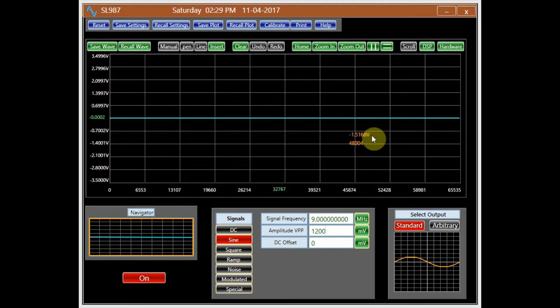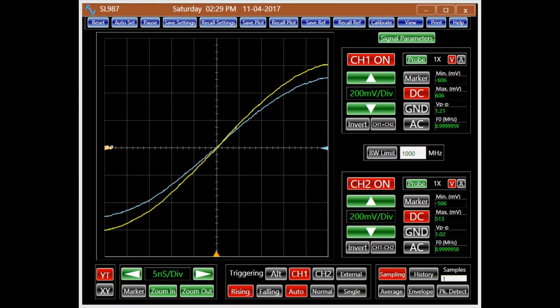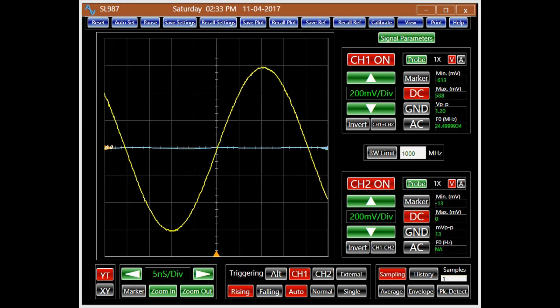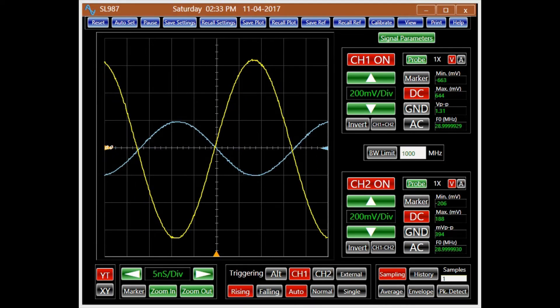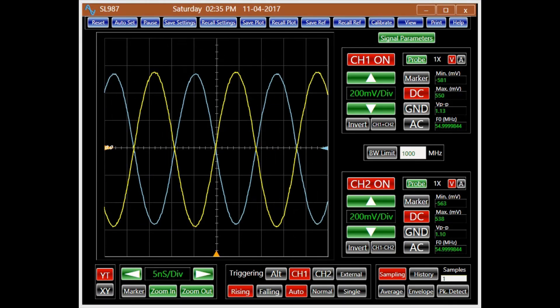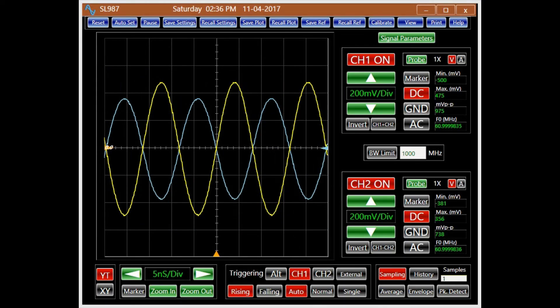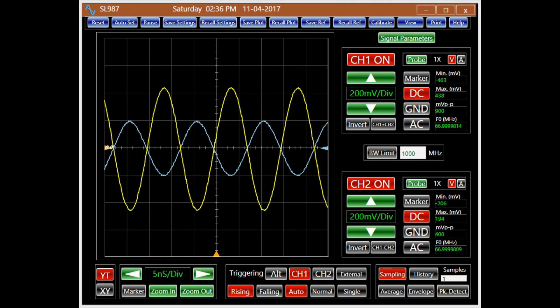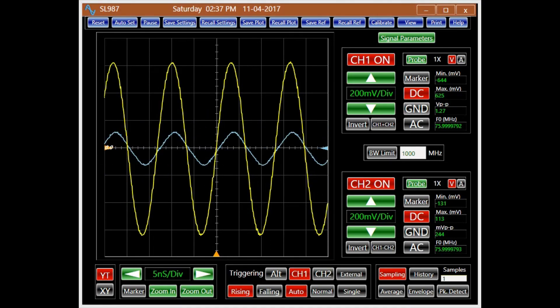Keeping the amplitude of the signal fixed at 1.2 volts peak to peak, while increasing its frequency, we monitor the effect of the reflection through the cable using an oscilloscope with an input impedance of 1 mega ohms. Channel 1 in yellow displays the signal at the end of the extension cable, and channel 2 in blue displays the signal at the T-connection between the cables.